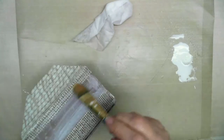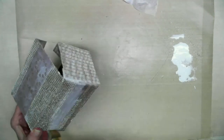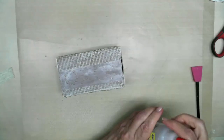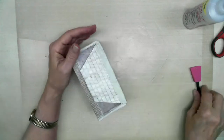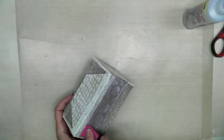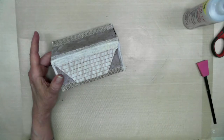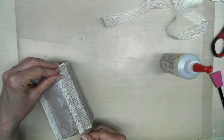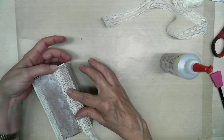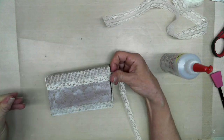And I don't have it on camera, but you see the little mesh there? That's the sheetrock tape that I used to put on the edges, because the paper was actually cracking when I folded it after gluing it on, so I used that sheetrock tape to reinforce the edges. And right here I'm starting to add the lace, and I'm using fabric tack glue.